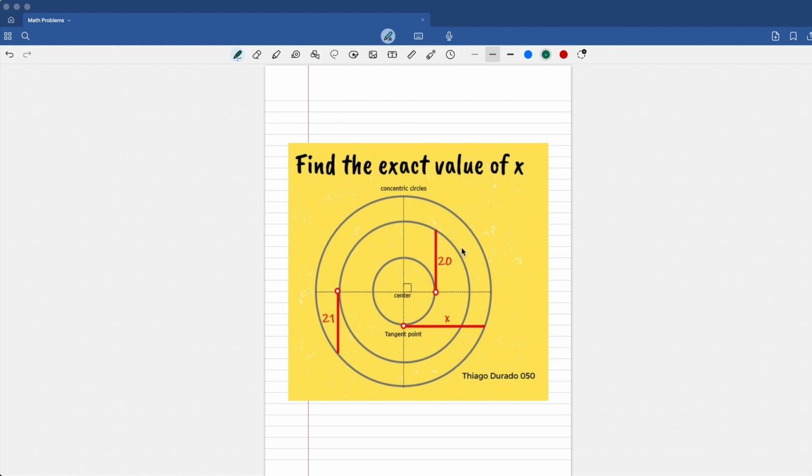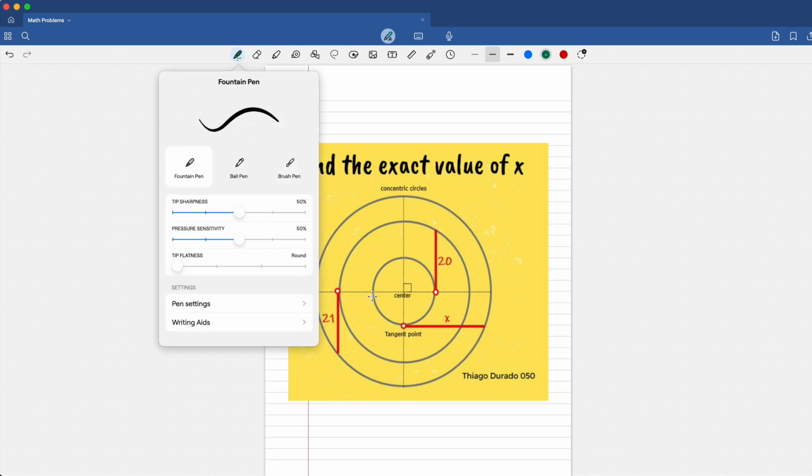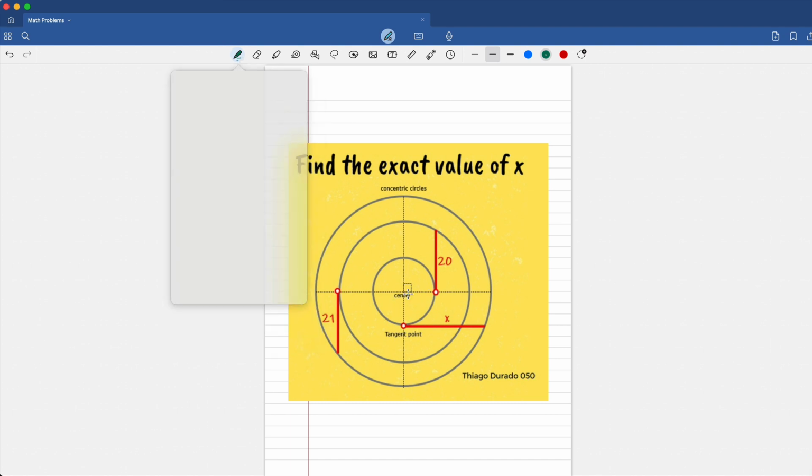The clue is that you should remember the geometrical concept that a tangent is at 90 degrees with the circle's radius at that very point. What I mean is, when you connect all the way to the center, you can think of this as 90 degrees. So that is your clue, or that is the fundamental concept that you need to understand before solving this.